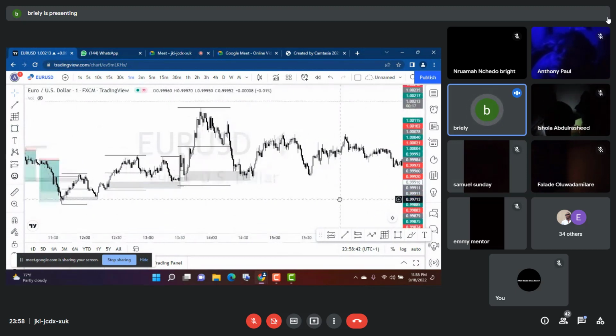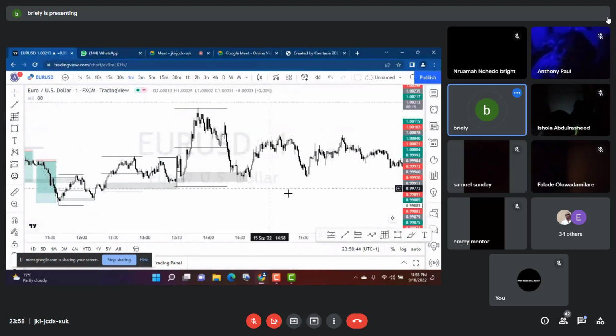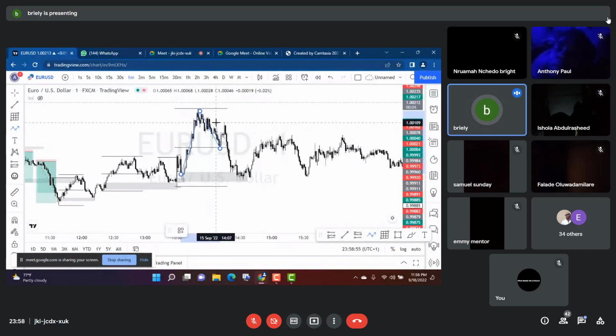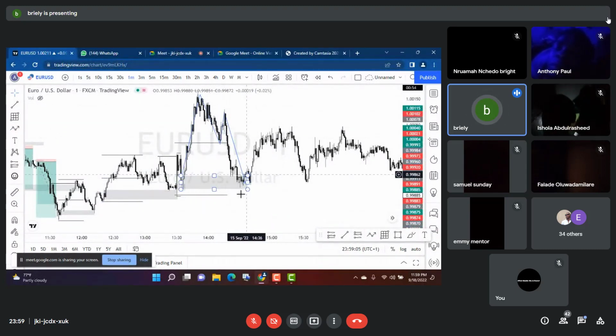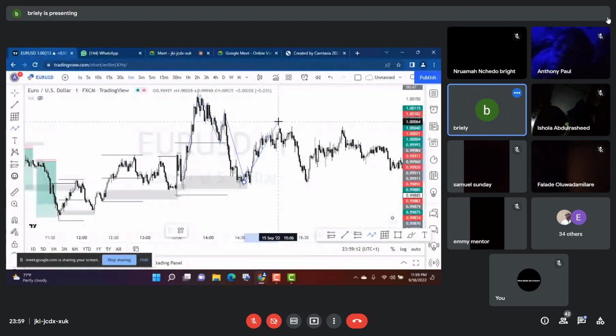Now, if you look at it from this perspective, price was giving us a high, then we had a break. This is a pullback here, so we had a break from this point. Then price mitigated this supply zone from the lower time frame and then pushed to our demand zone. That is the reason why sometimes you see on my chart I buy and sell. Because immediately I see something like this again, I sell to this demand zone. I also buy to the supply zone. Now, buying from this zone again, I'll still look for a buy opportunity again to this supply zone.